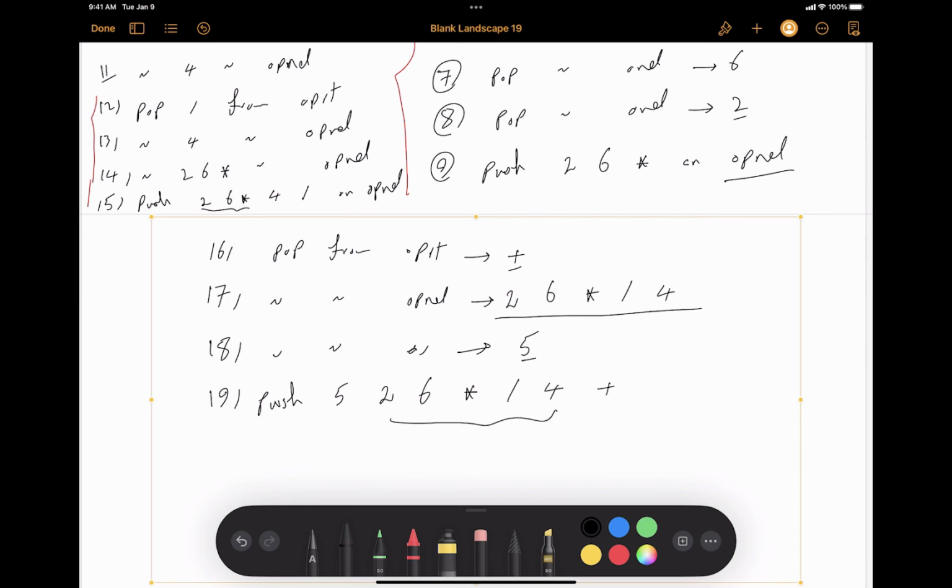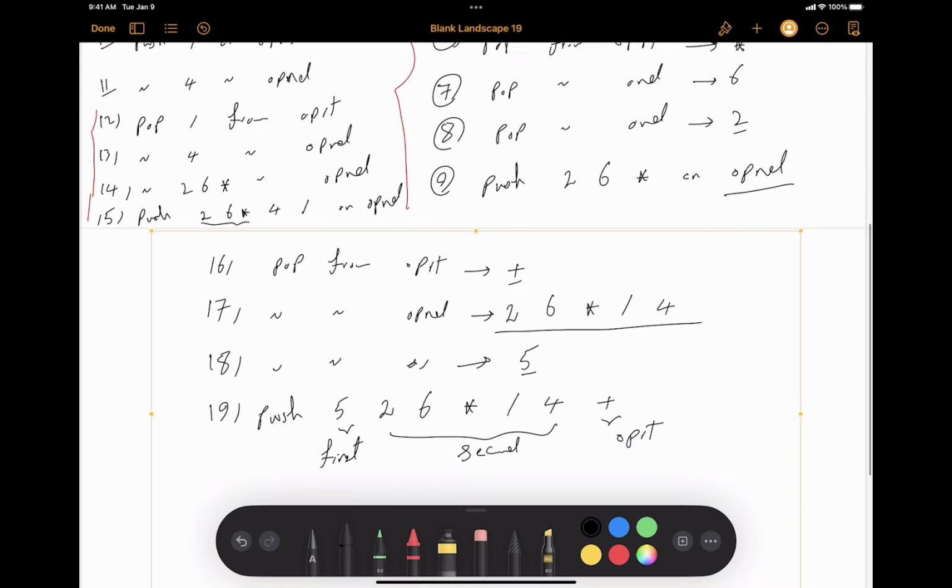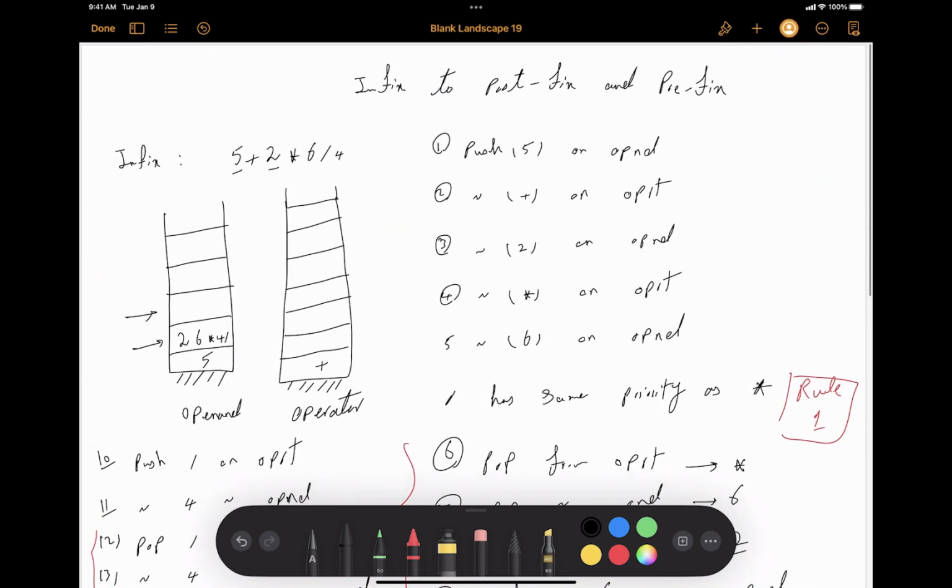This is the first operand, this is the second operand, and this is the operator that we have here. So that's an example of converting an infix expression to a postfix expression using 2 stacks: one stack to keep the operator and one stack to keep the operand.